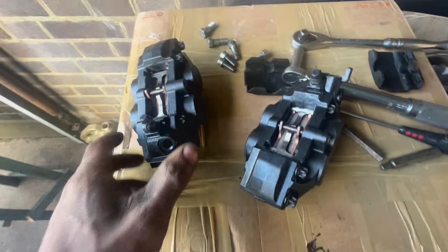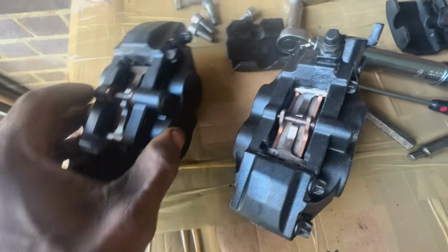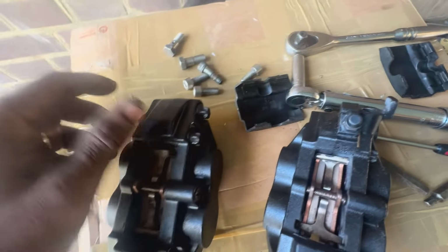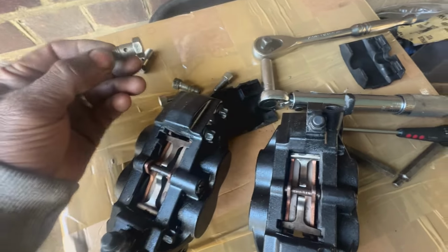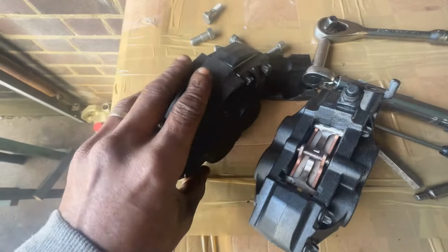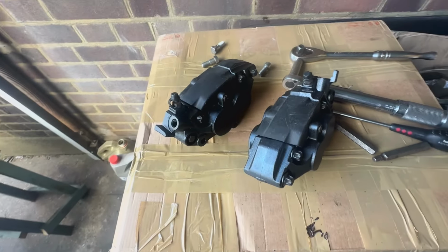Alright guys, so on to the brakes. As I said earlier, I got the brake pads, so you can see I've put those in, and I cleaned up these springs as well, so they are all in now and all ready to go. Done both of them. I can't seem to find the bolts that bolt these to the forks. I can only find three of them, so for now I'm just gonna put the three in. I'm probably gonna have to order a set of bolts for that. I've also got new ones for these, where the bleed is going in. So yep, I'm gonna put these plastic dust caps on. Okay, so I'm ready to put them on.